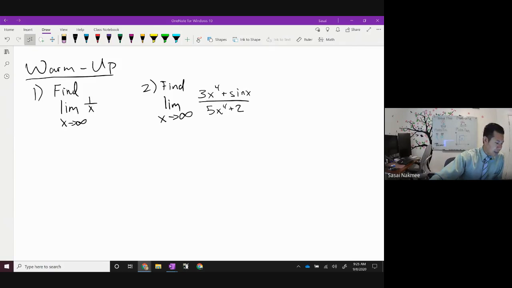So let's get started today. We're going to be looking at these two limits to start off, continuing where we left off. How do you find the limit as x approaches infinity of a given function? That's just asking what this function is pretty much doing as it goes off towards infinity. You can also ask it as it goes off towards negative infinity as well.